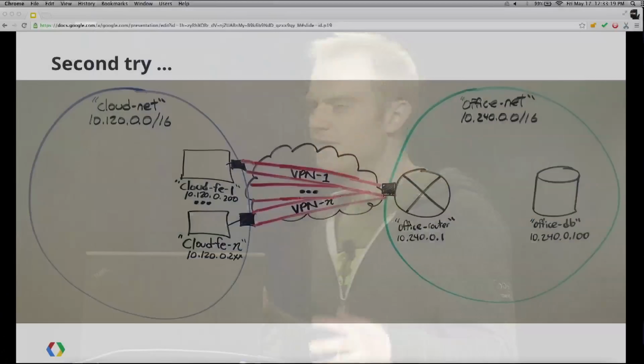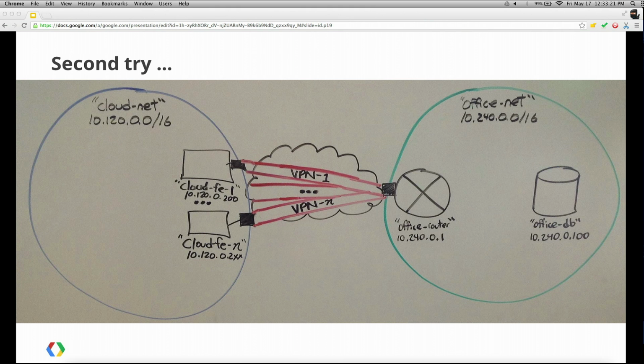The second problem I see is that those VMs have to have their operating system, their guest OS, specially configured to use the VPN. Their local routing table needs to know which packets go over the VPN and which packets don't. And so that's a pain to manage because you have a bunch of configurations spread out over all these VMs. Oh, and you need root access to set up those routing tables because it's a privileged operation. So another kind of management pain multiplied by n.